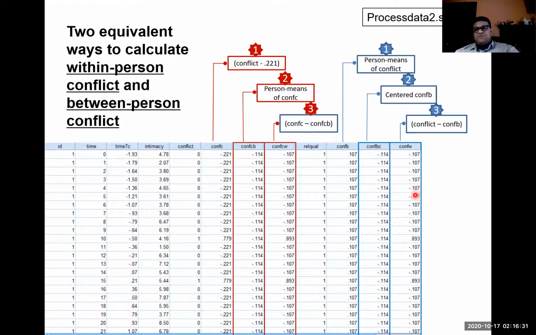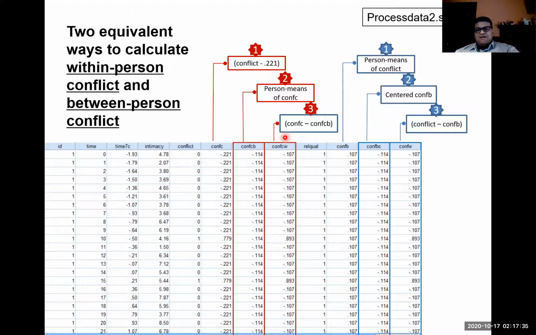So when we put these two variables into the model, we're going to get a coefficient that will index the within person association between conflict and intimacy, and a separate coefficient that will index the between person association between conflict and intimacy. That reflects our desire from the fundamental issues, the one that said it's important to separate within and between person effects. If we had just put in the raw variable of conflict, or put it in grand mean centered, which is just a linear transformation of the raw variable, we would get a single coefficient that would essentially be a blend of the between person association and the within person association.